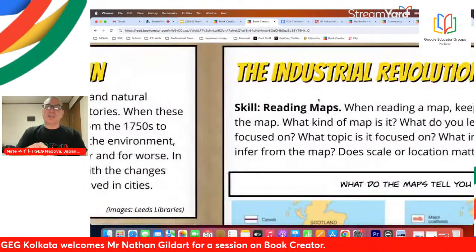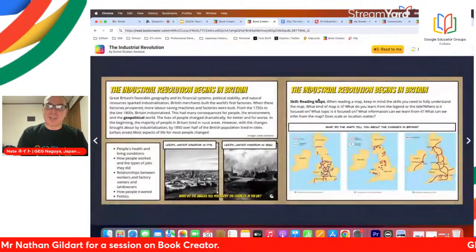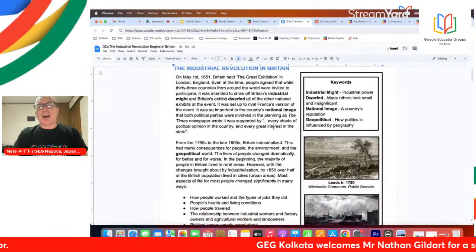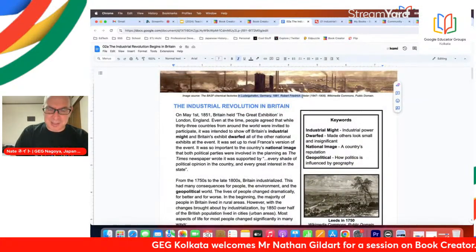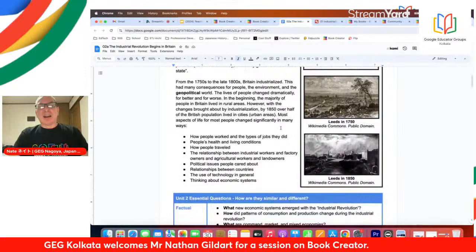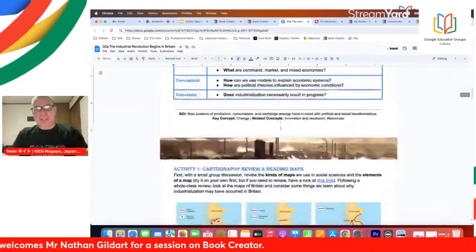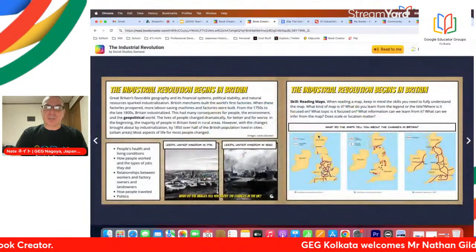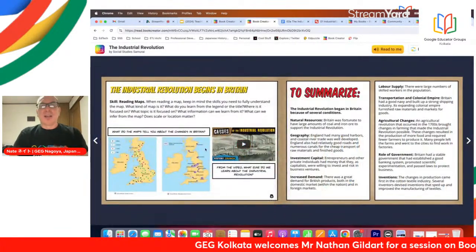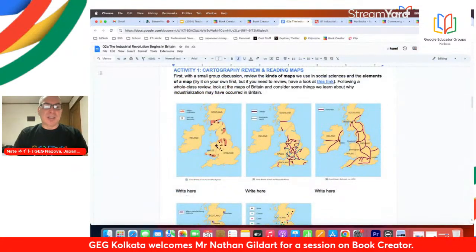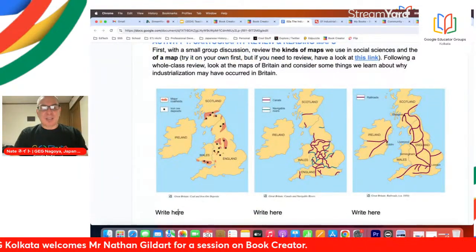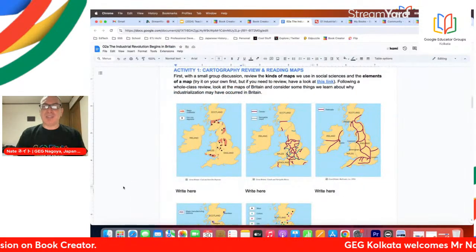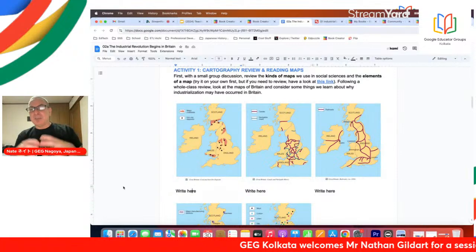Now note here, it says skill, reading maps. So this is, for me, the teacher, the reminder that I get the kids to go to the worksheet, the Google Doc. Note, I've got all my images cited. Please do that, folks. And so after I've gone through this little bit of background stuff, boom, there we go. The same maps that are in the book right here and on this page right here. Then they go into the document, and they're looking at the maps, and they write their responses here. And then we talk about it as a class, right? Like, what do we learn from these maps? They're not historical maps; they're academic maps made for the purpose of learning, right?